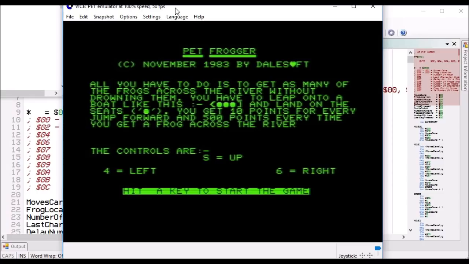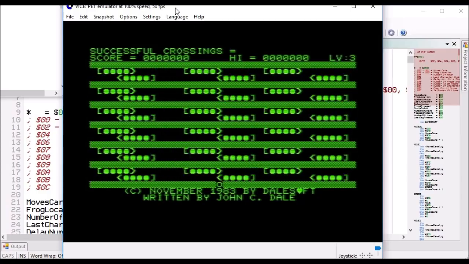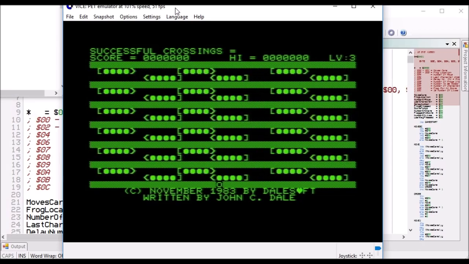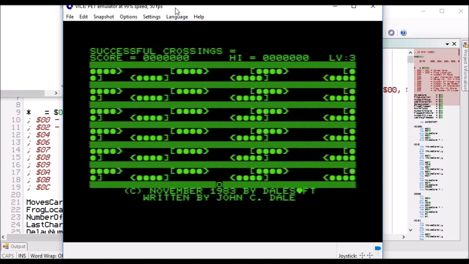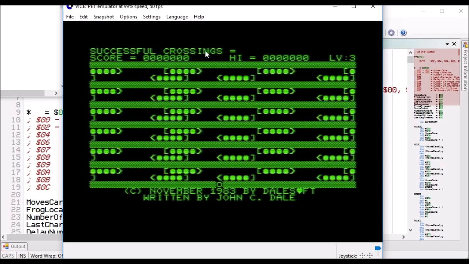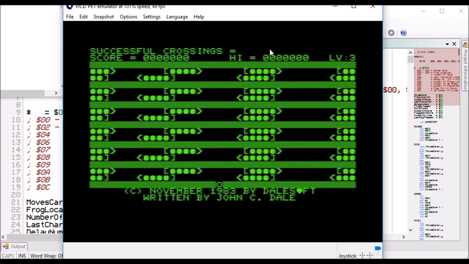Okay, so here we go. So this is the default easiest speed. Oh dear. Anyway, so as you can see, we've got the number of successful crossings, and every time you get a frog coming across, you'll see that the frog sits there.